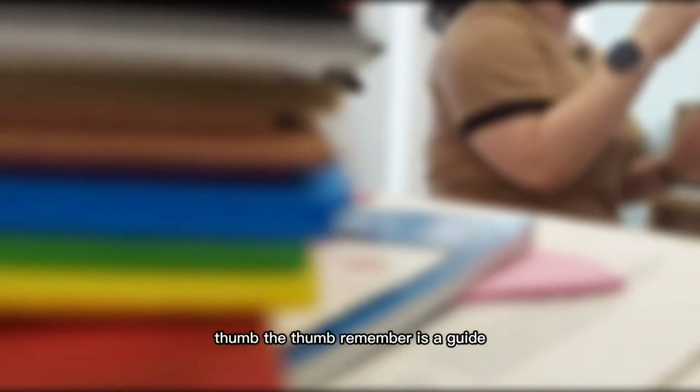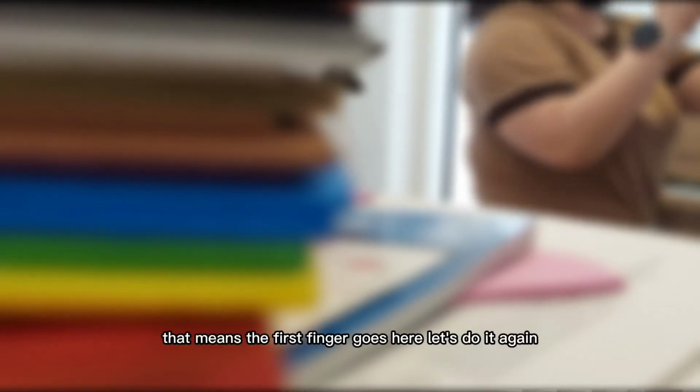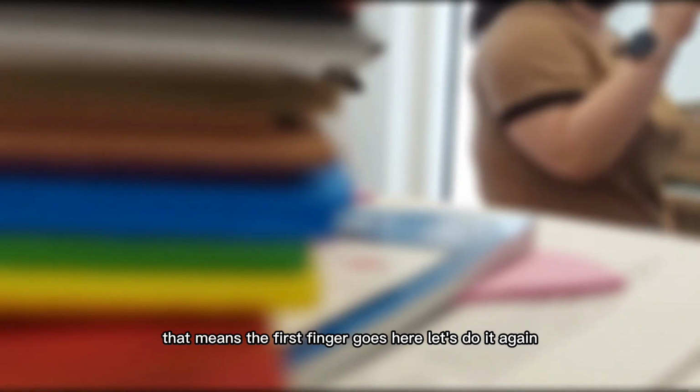Okay? So remember, wrist, thumb. The thumb, remember, is a guide. So, first finger and thumb, we will always see each other. So, if thumb is here, that means that first finger goes here. Okay, let's do it again.